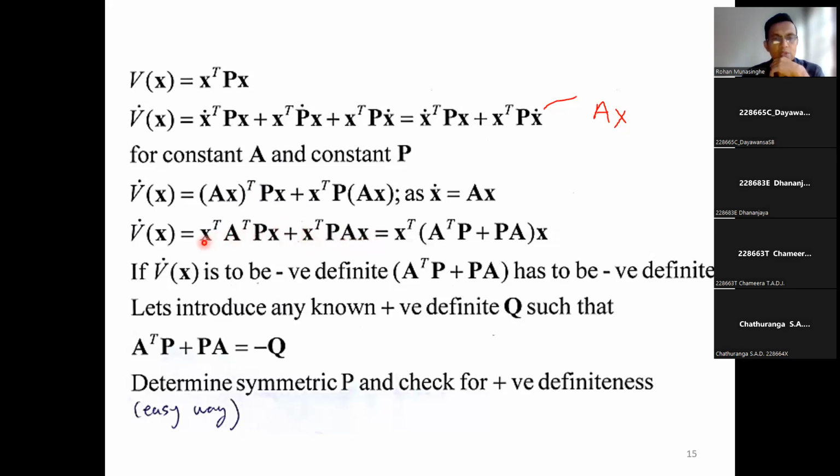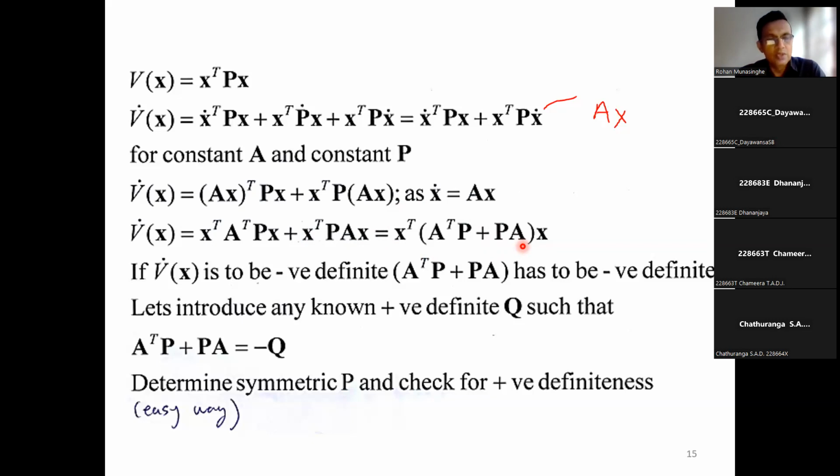You can write this down in this format: x transpose as the first element and x as the last element. Take these two out of the expression and put them in the front and the end, and collect the other terms from the first and the second term into the bracket. So it is A transpose P from the first term and PA from the second term. Right? This is a compact way of writing that expression of two terms. Now, we can't solve this any further, just leave it there, right?